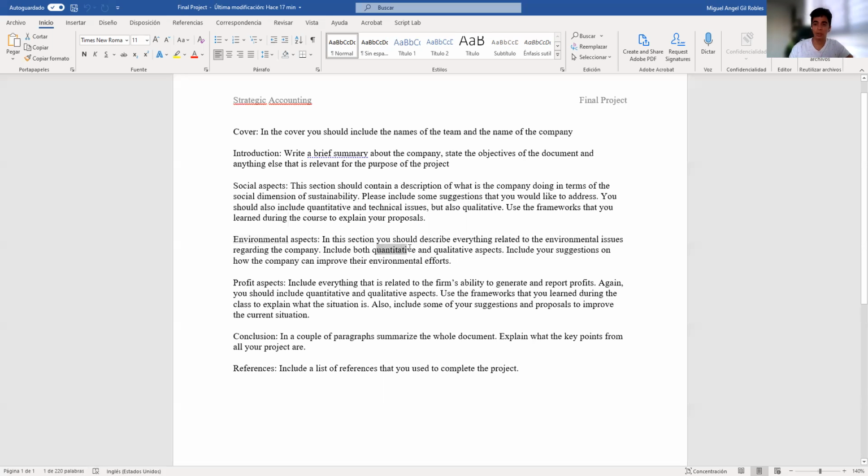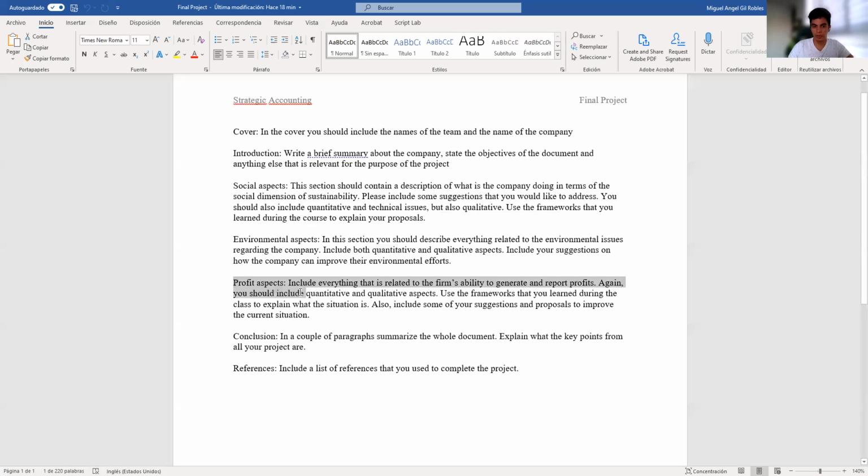But I think that Mexican companies don't report on that, so it will be maybe difficult to find some quantitative things in here. So if you don't find anything relevant, show me what you find, and suggest a lot of things, suggest that maybe they should include some environmental liabilities, suggest that there is a possibility that a new liability can emerge, something like that. So it's maybe more about suggestions, but in environmental issues, qualitative aspects are more important. So think about maybe implementing the environmental management control system. I think that's something that we learned, that framework. So try to implement that framework with the data from your company.